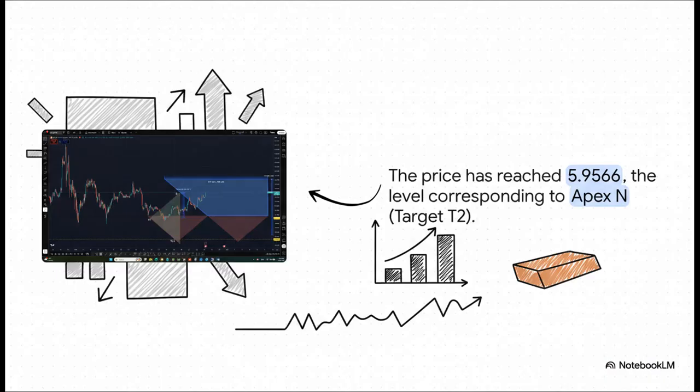Check this out. As you can see on the chart, the price just kept climbing. It hit 595.66, and that number is a big deal. Why? Because that is the exact level the model identified as apex N. And if that sounds familiar, it should. That was our T2 price target right from the get-go back in Phase 1. You know, hitting this target is a major milestone in this system. With the price reaching apex N, Phase 3 of this particular Market DNA cycle is now considered complete.